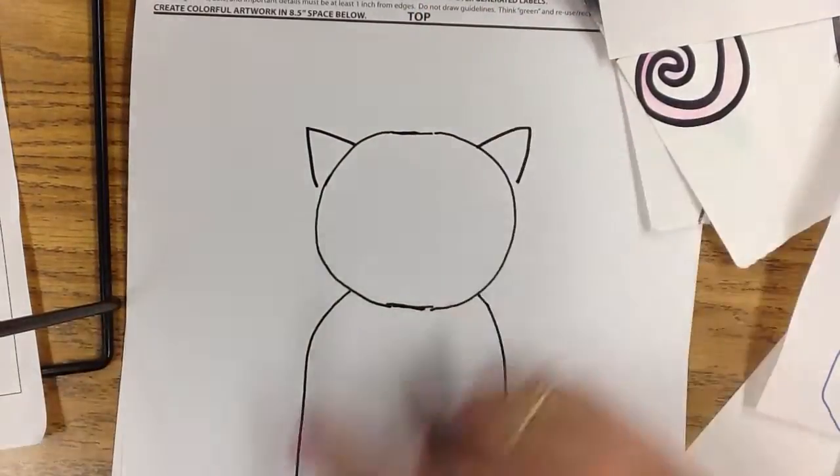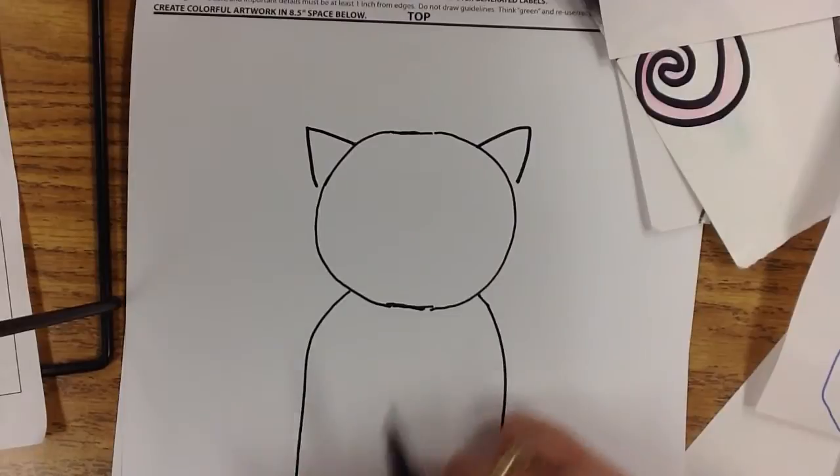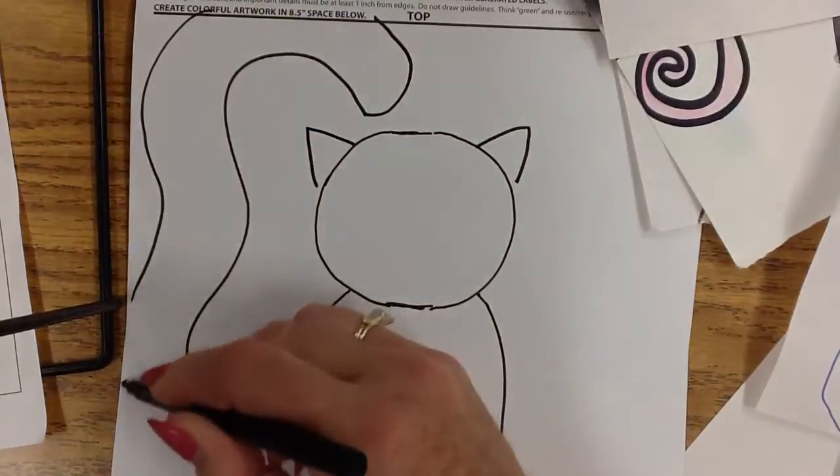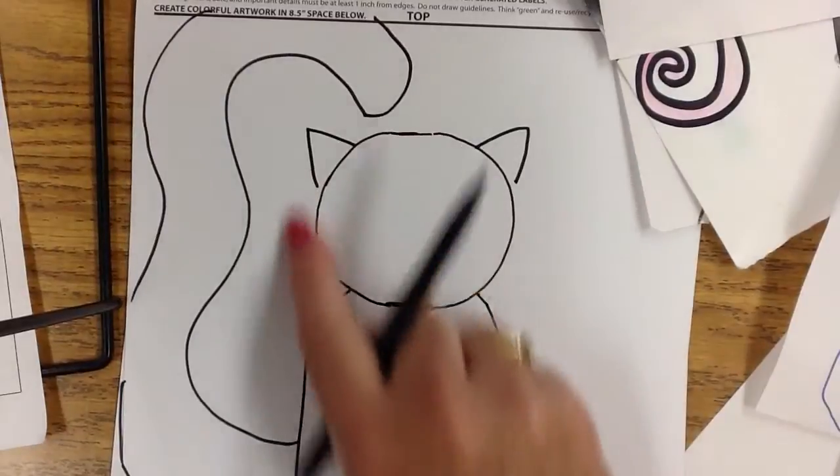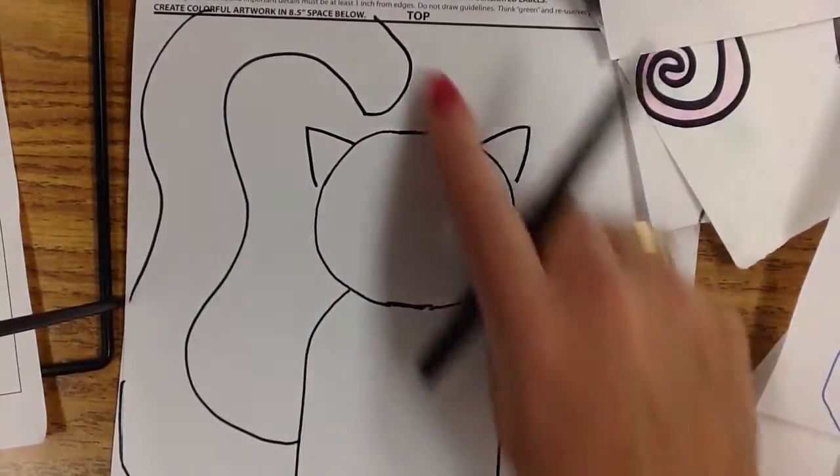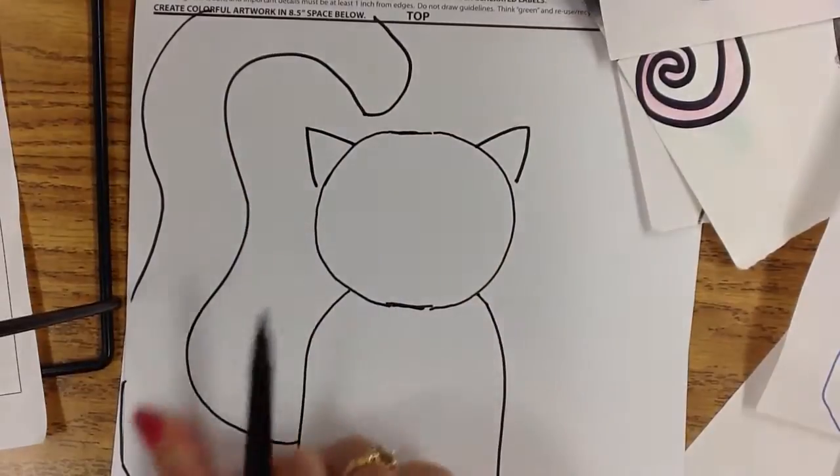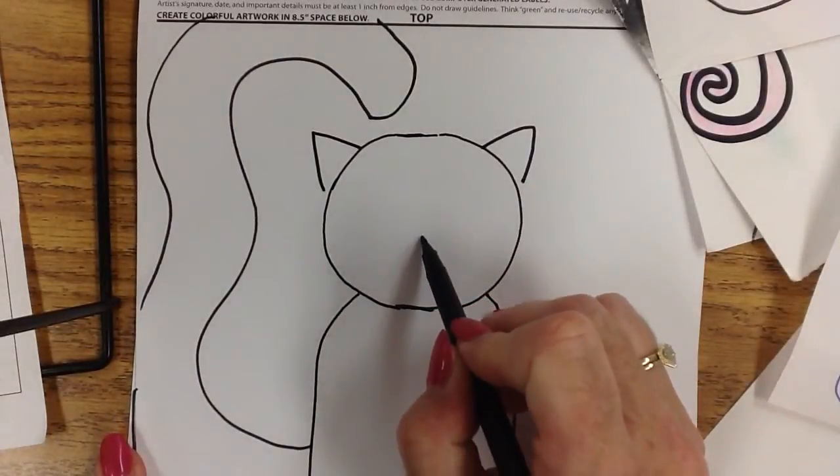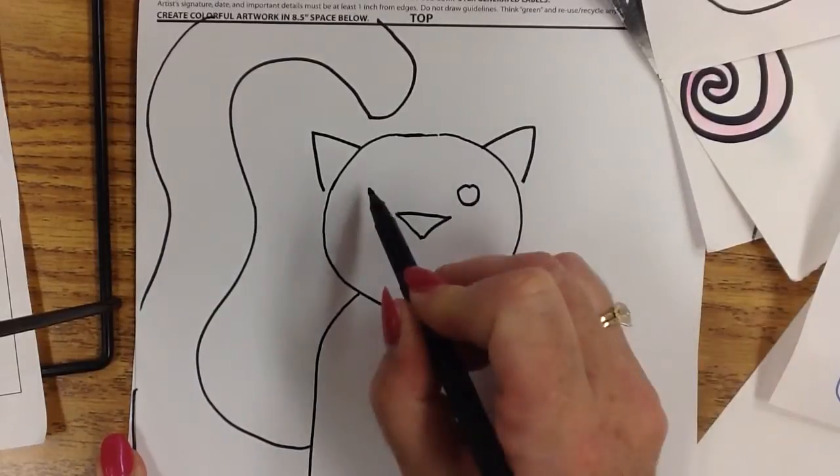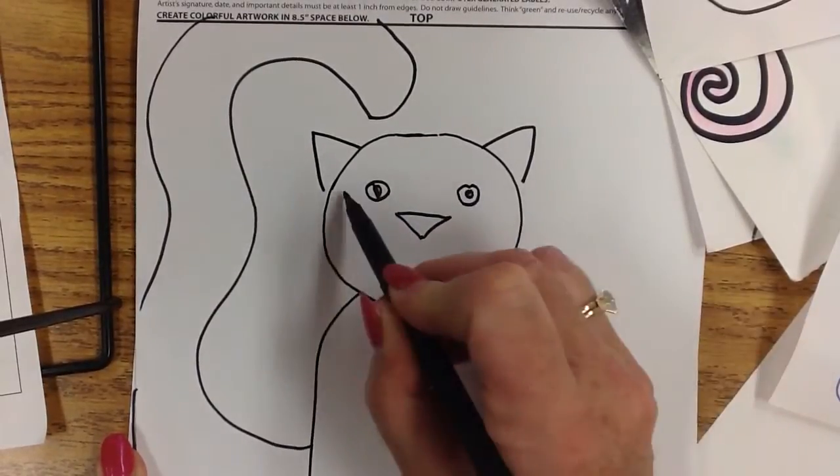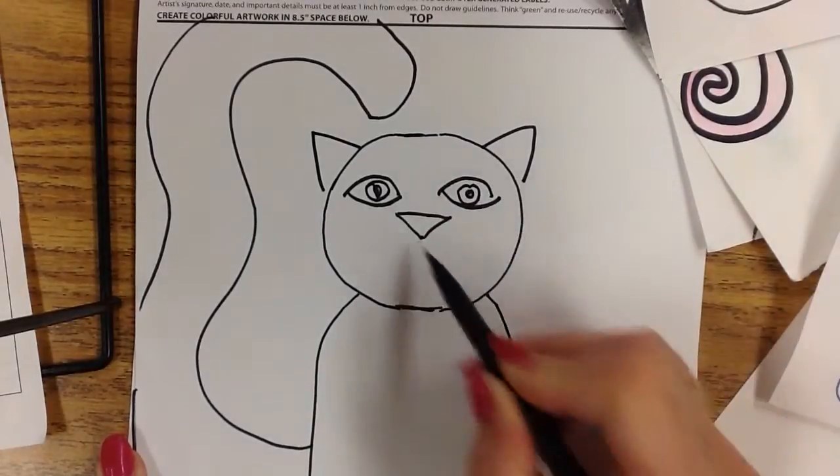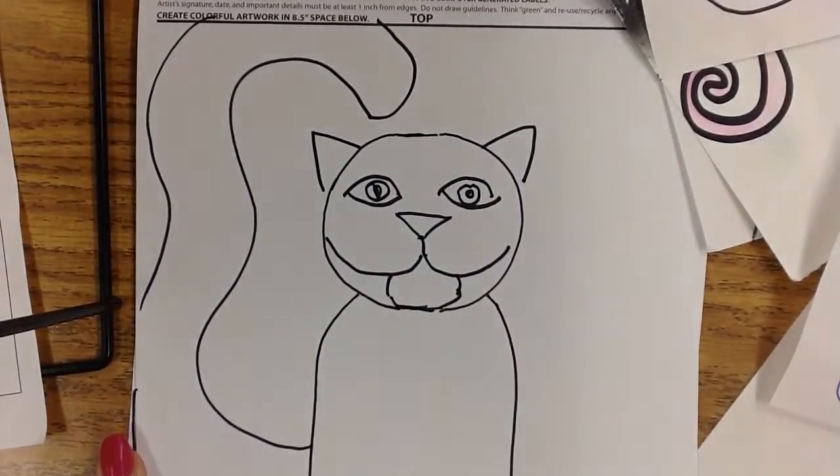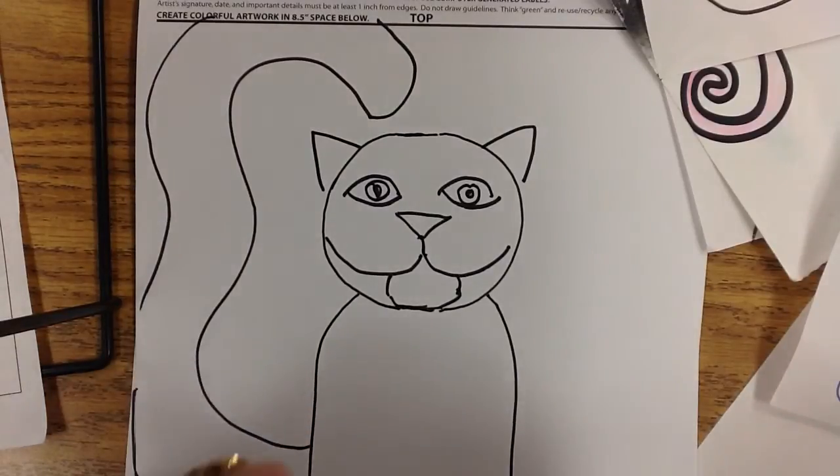I add my ears. I'm going to add my tail. Instead of a straight, boring tail, my cat tail is going to go up and around. Real big and fluffy. It can go off the page even. Look. Just so long as your important body parts are not near the edge. So my tail is very artistic and curly. I am using some of this negative space. And then, of course, I would make my cat nose. I would make my eyes. And then the details in my eyes. You see how I'm filling this in? And my giant mouth and little cat chin.